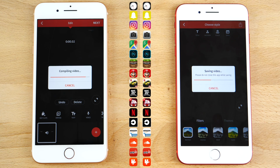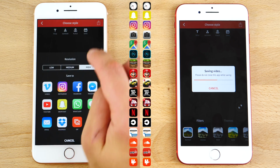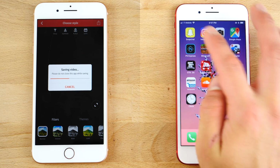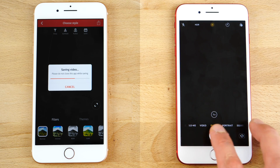And I certainly hope you guys don't take this test the wrong way. The iPhone 8 Plus is the faster phone. It is proven, it is there, the processing power, everything. It's just that a test like this is basically testing optimization, animation, speed, all of that combined. Anyways, the iPhone 7 Plus has finished round 1 at a staggering 2 minutes and 29 seconds. So pretty in line with past results that I've had in the speed tests.